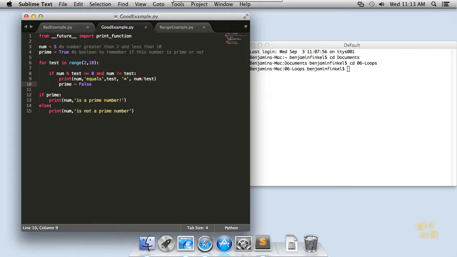The other important thing that's happening here, and you want to take a look at this, is that the test variable is being defined right here inside of our for statement, and test equals the number inside of the range for every iteration of the loop. So the first time this code runs, test is going to equal 2, and that's what the statement right here is saying. This is the if statement, only now instead of having the number 2 hard-coded into my code, I've replaced it with the variable from the for statement.